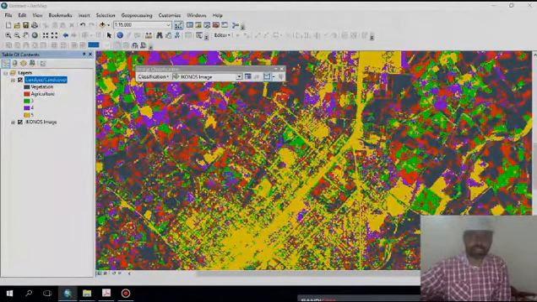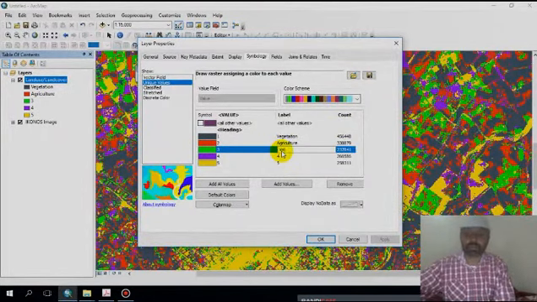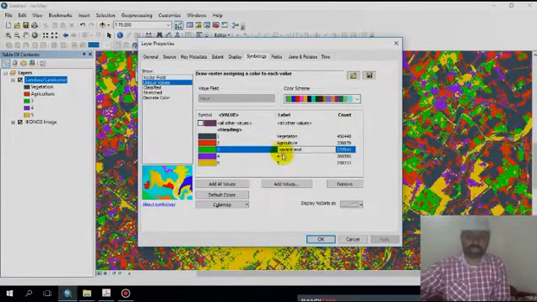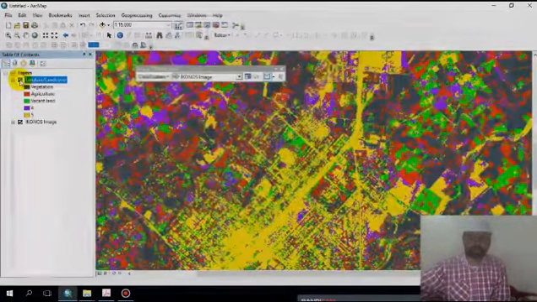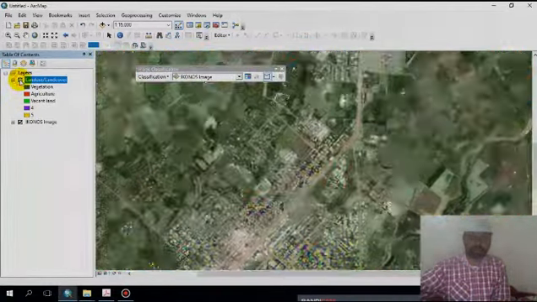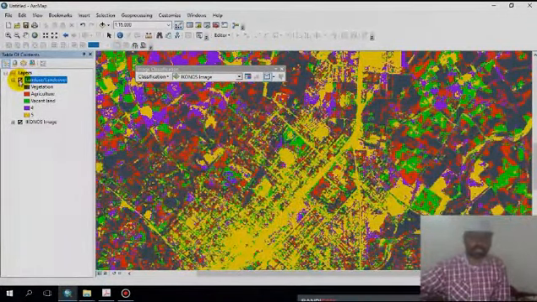Look at this one, you can see all are looking like grassland.